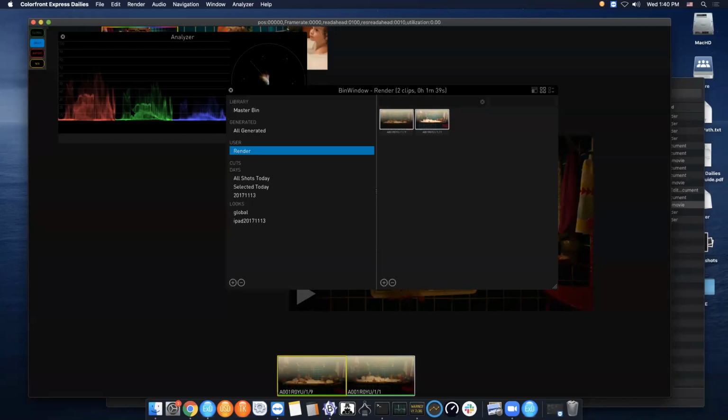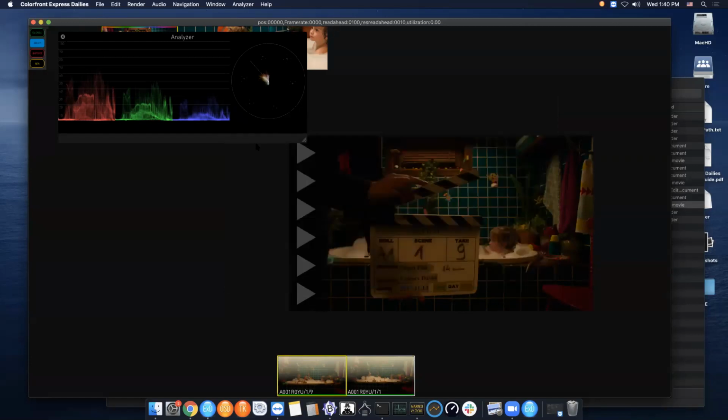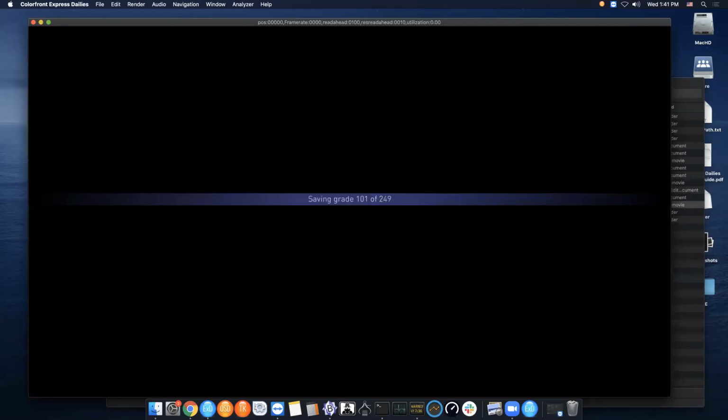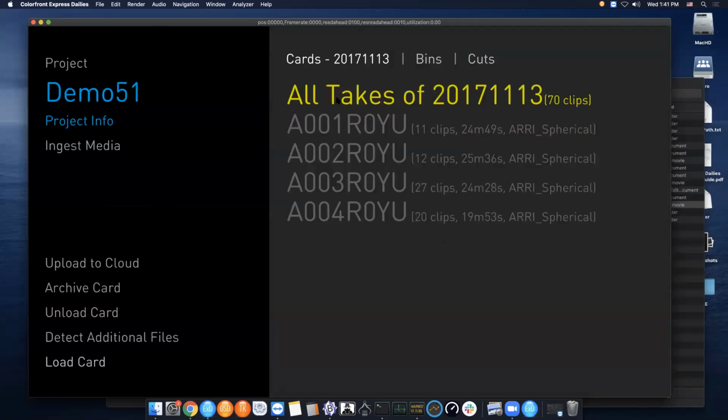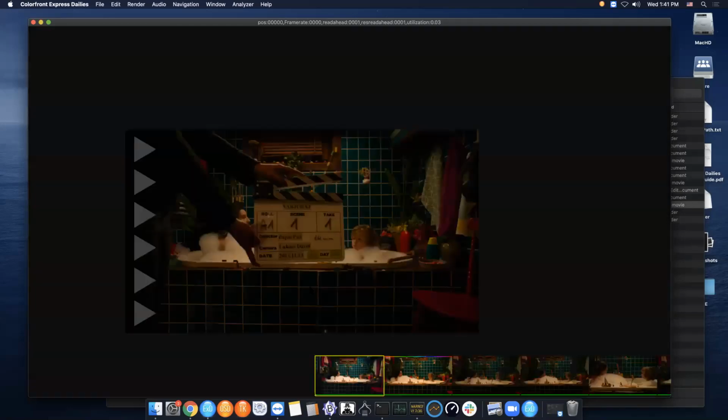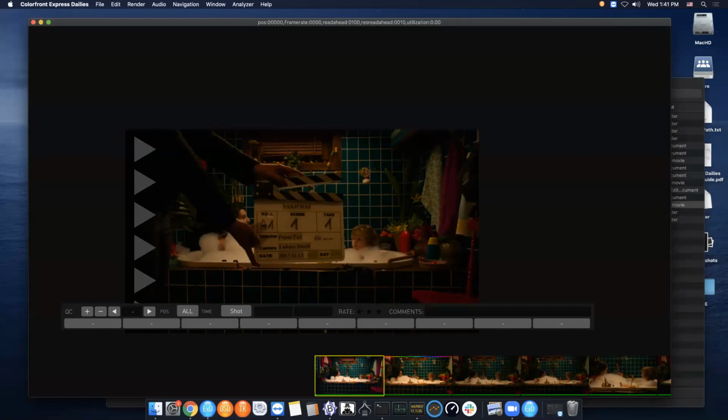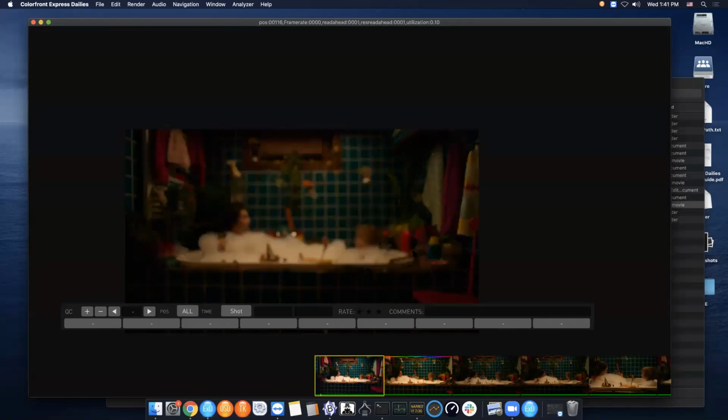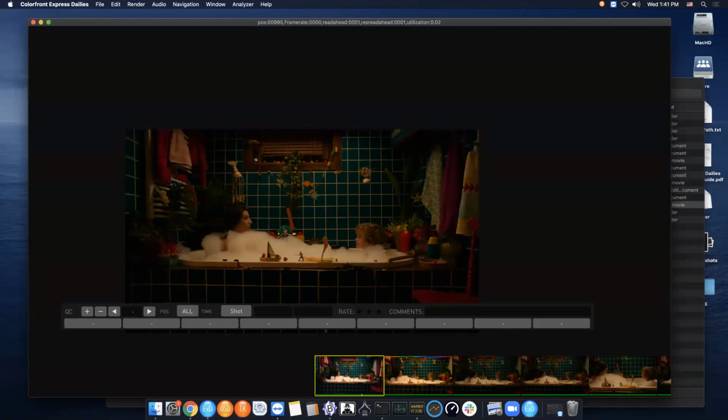All right, so let's clean up our screen here. And let's go back to the all takes timeline. Okay, so I have the ability to set QC items for a QC report, and Shift Q calls up this little widget. The little widget allows me, if I see something that I want to mark, to put this in frame mode and make a new event. It remembers the current timecode, and then I can type a comment here.